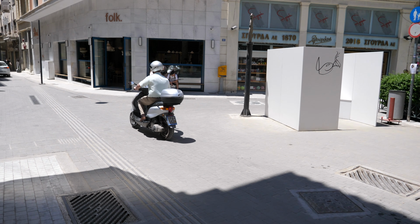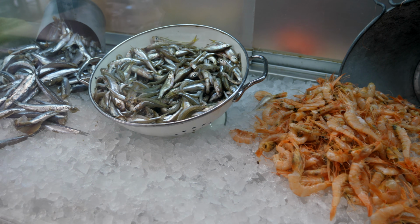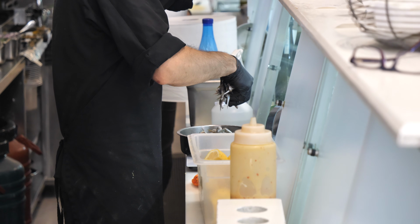Next up, we're gonna grab some street food, and this place is pretty interesting. It's a really recent addition to the Athens food scene. It popped up during the financial crisis here when the owner thought there was a real need for some more healthy alternatives in the street food scene. So this place popped up and it looks pretty damn awesome, so we're gonna check it out.